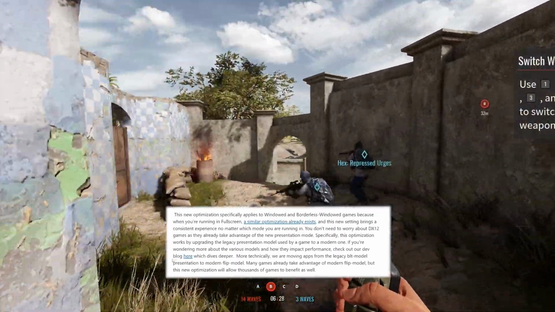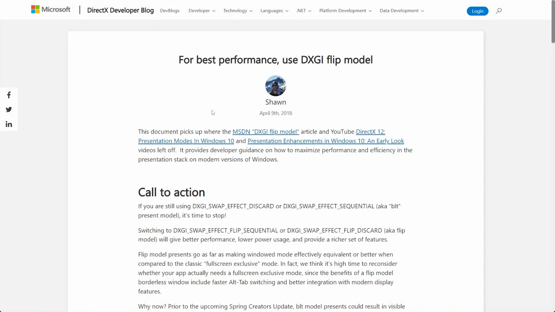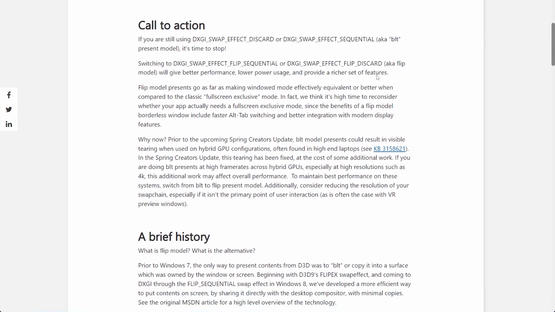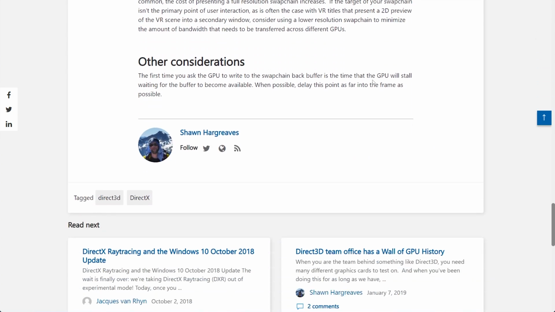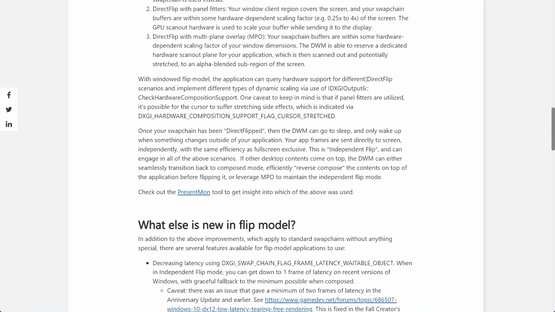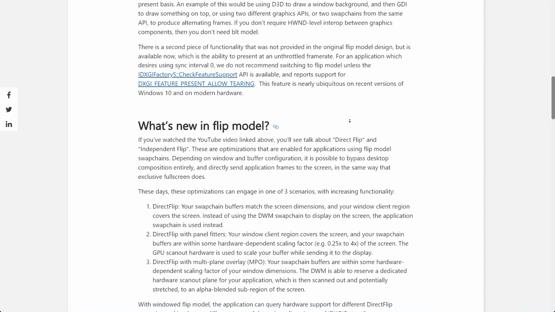So scrolling up and checking the blog, which dives deeper into actual performance, you'd expect some hard numbers, but unfortunately this post that it links to from April 9th, 2018, for best performance use the DXGI flip model, doesn't actually have any numbers anywhere. Though what it does have is some useful information if you're someone who codes games or understands what on earth they're talking about. Let's try and run through this as simply as possible.